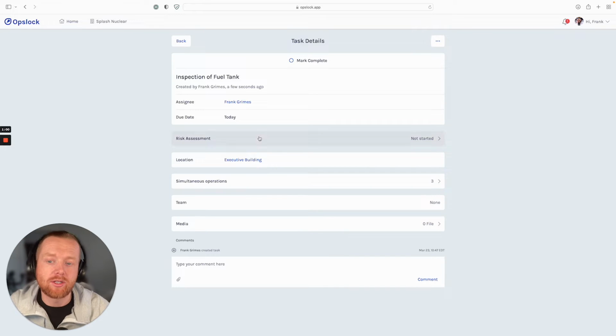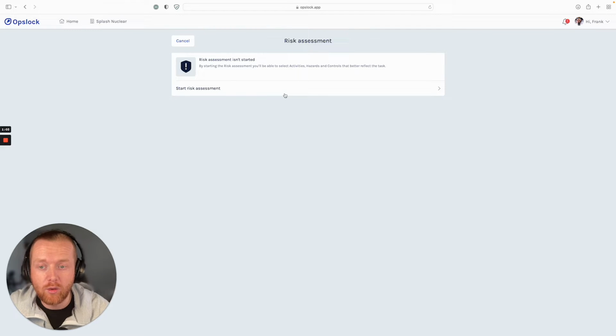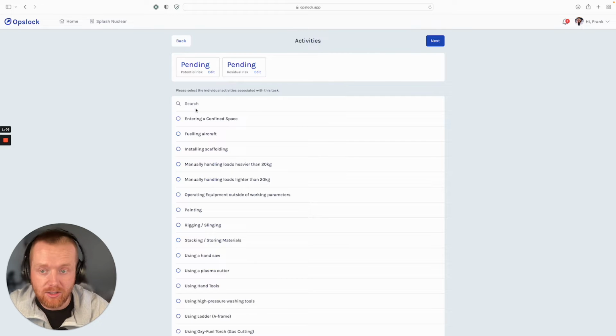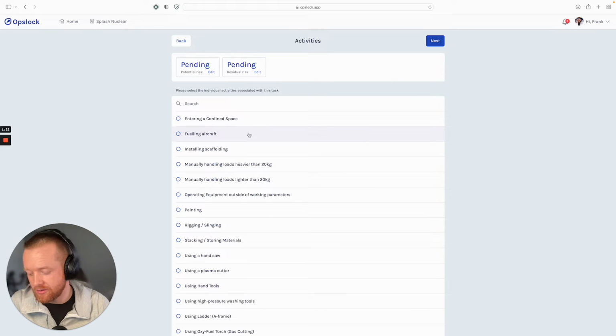So the way our system works is you click on the risk assessment. It's going to give you a little warning to say, hey, this is what we're doing, and we're going to be able to get started. The first thing it's going to ask us is what the activities are associated with our job. For any job that we do, there are various activities associated with that job. So if we were changing a light bulb, the activities might be working on an A-frame ladder, handling light bulbs, and operating or doing maintenance on a low voltage electricity system.